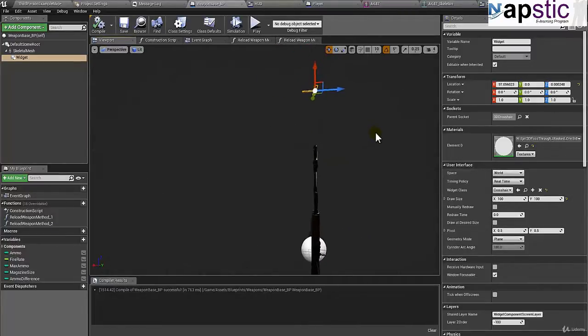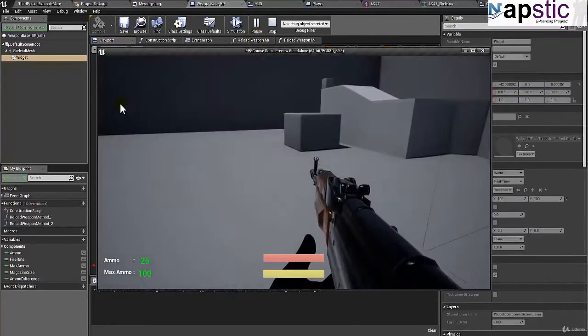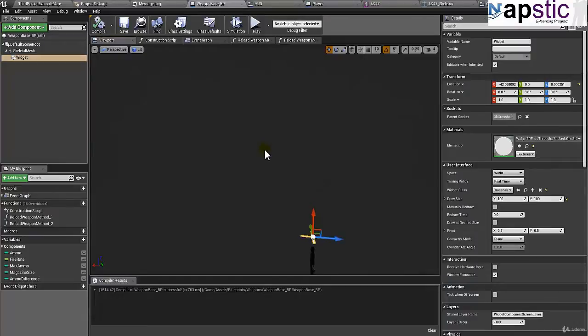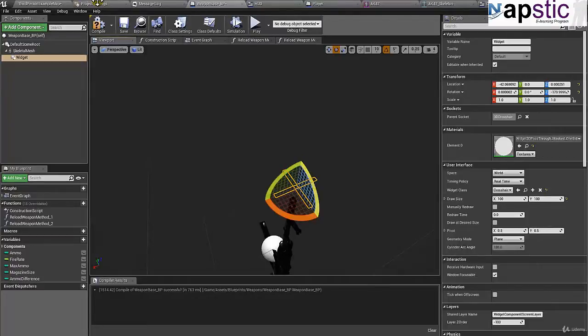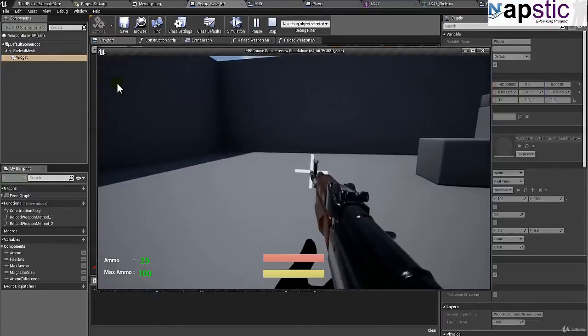So where is it? I'm not able to see it. If I am doing it like this, if I hit play, I don't see it. Maybe because I have to rotate it. I think so. There you go. Maybe I should be able to see it now. And there you go, so now there's a crosshair.